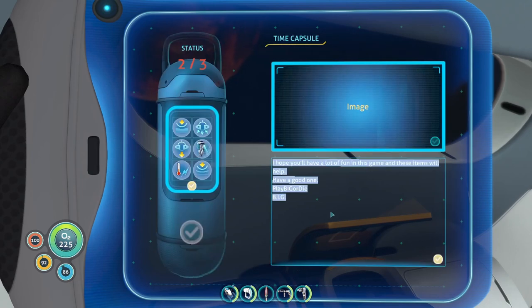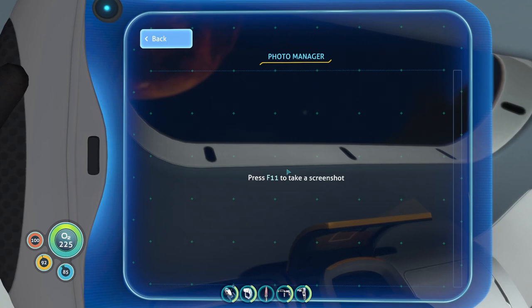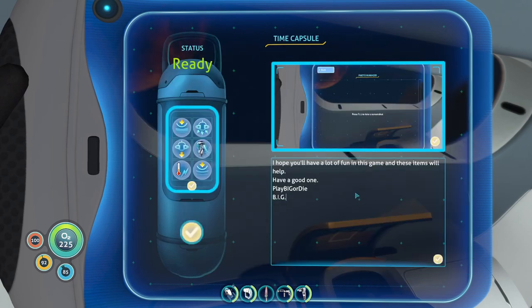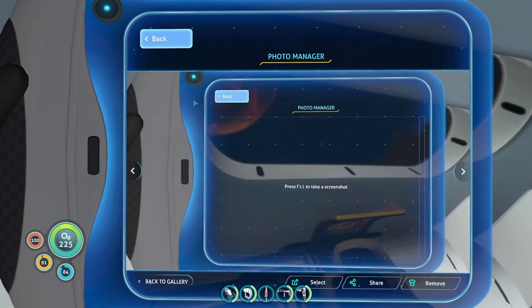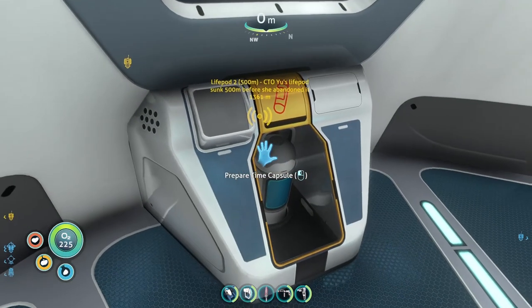Okay. I don't have any photo for you. Sorry. It is what it is. So I gotta upload the photo. Okay. F11. We'll see that one. Select whatever. Why not? Ready. Enter. Done. Ready. Okay, that one is done. That one is done. Select. Escape. Time capsule ready. Perfect.